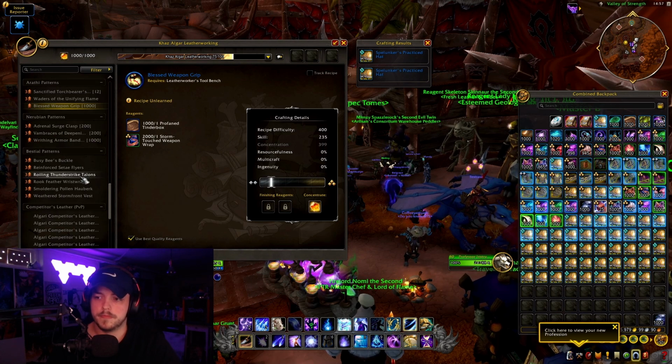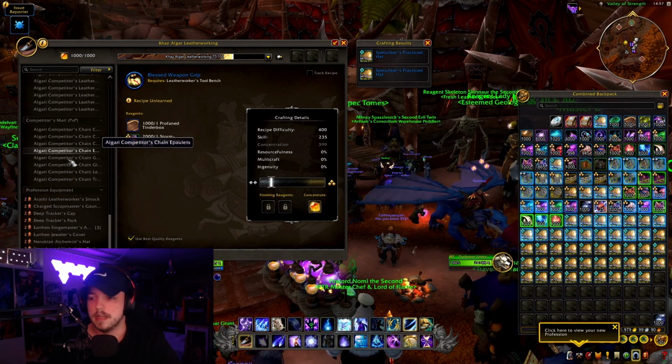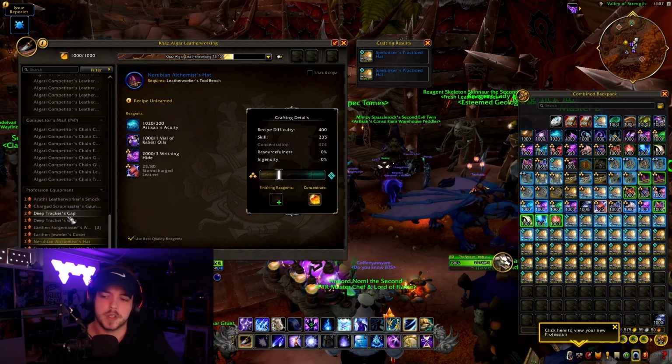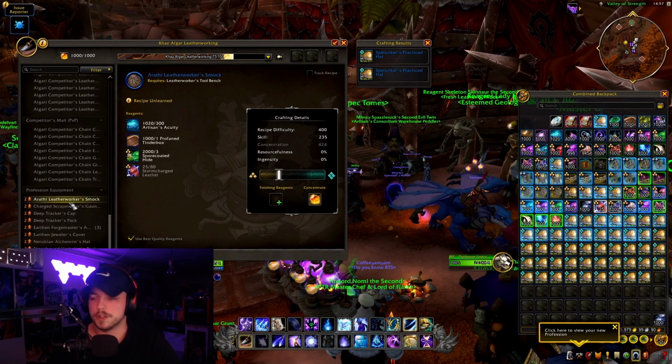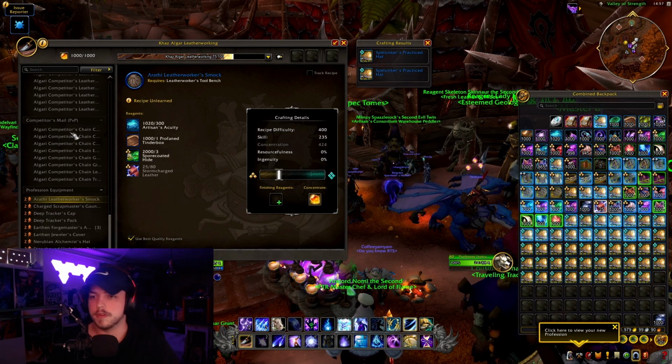So your next option, as I talked about, is going for crafted gear. And you can also make some of the profession equipment, but this actually will not take you all the way to 100. So if you're doing a build with a primary focus of making this, then that's absolutely fine.